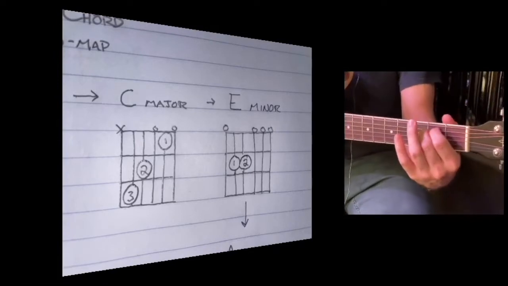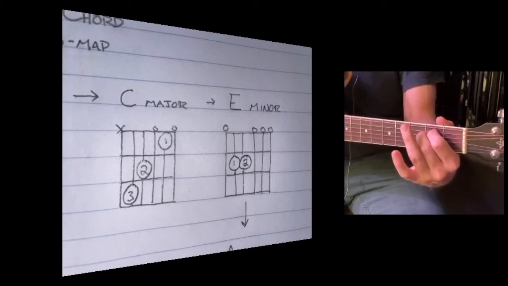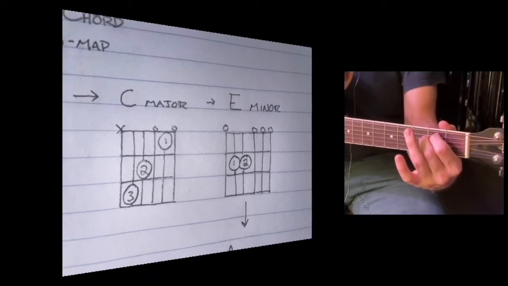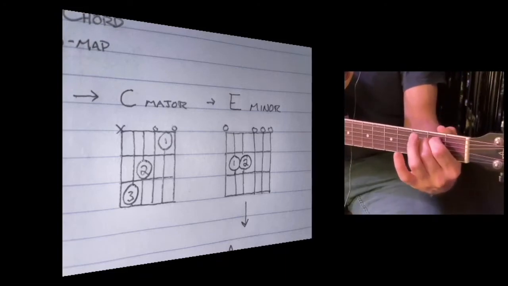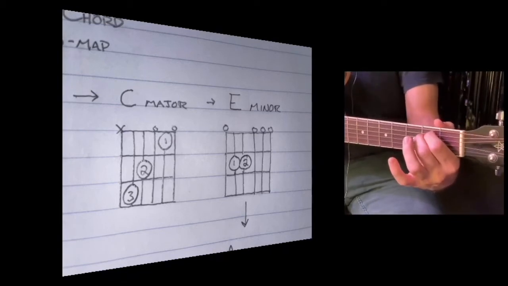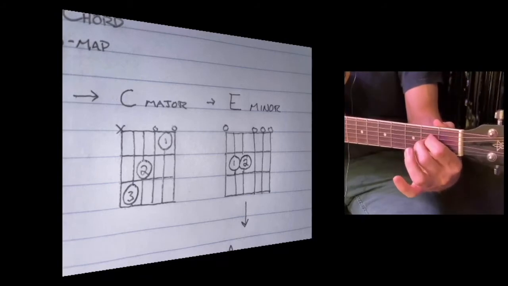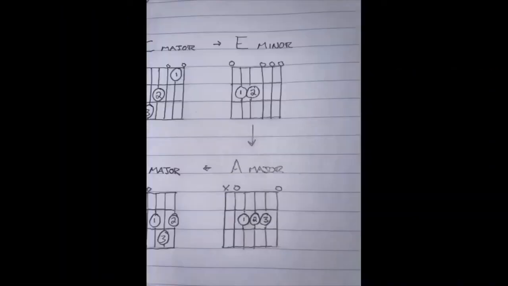Moving right along, no anchor points between the next two chord group, which, by the way, is E minor to A major. There's no anchor points here. This is the vertical one, if you see it in there. But we are going to start by just keeping this shape, this relative position of index and middle finger. We're going to move it down one string. We're going to now add the ring finger to the third fret of the B string. And we'll notice the X above the low E, and we'll strum from the A string down. And then we have a nice, happy A major chord.